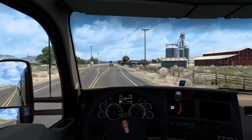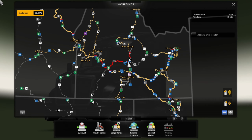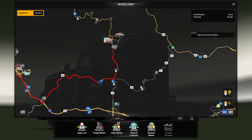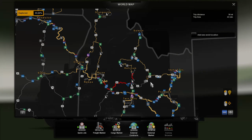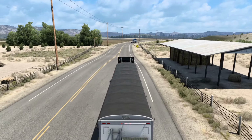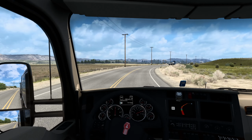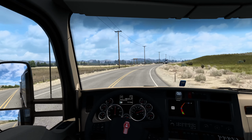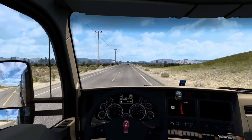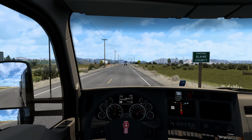But it is nice to be going through central Idaho again. I may have been on these roads before. Let's actually just check. No, I haven't. Or at least not that the game has, there have been updates and some fixes, so unless certain segments have been fixed. But I don't recall being along this section between Boise and Ketchum. I know I came from the north, which you can kind of see on the map there. I came from the north before, but not the southwestern edge.